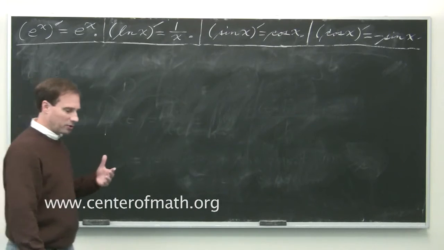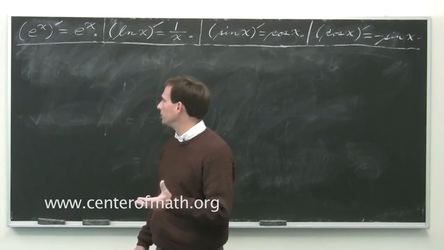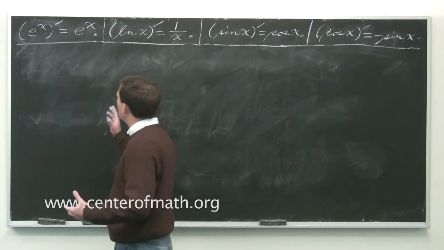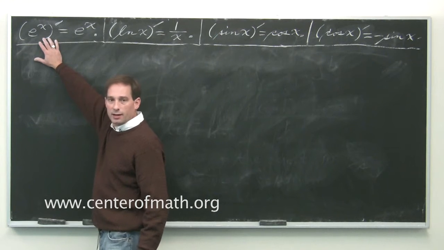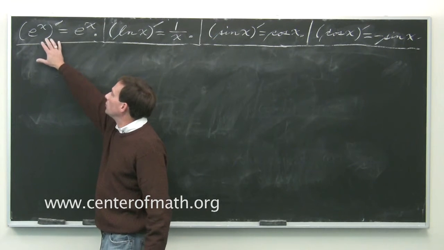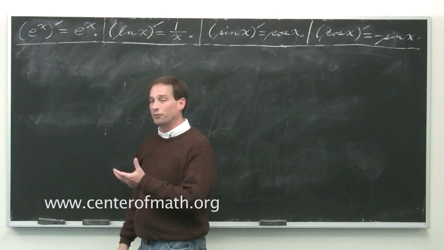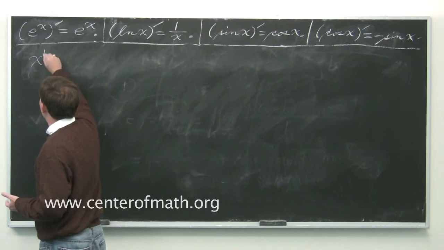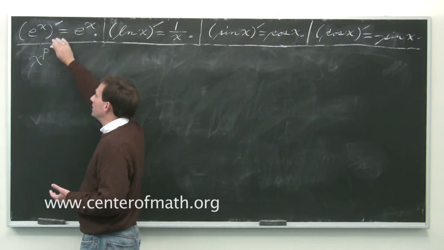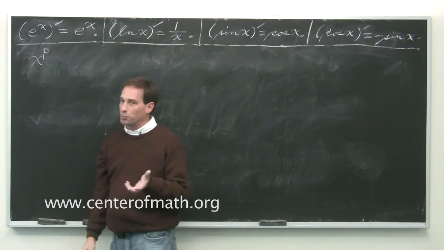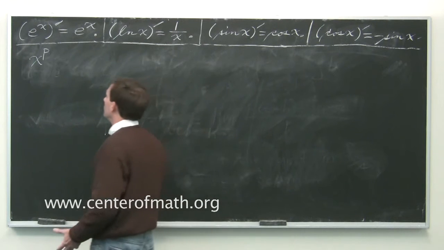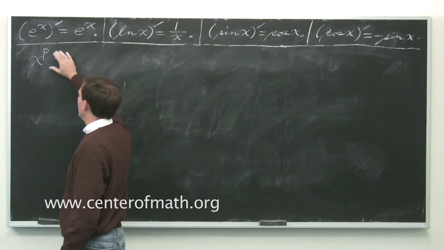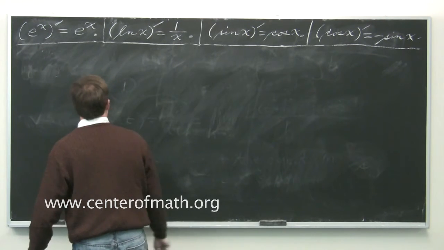Then there are a number of special functions that just have special derivative formulas. So like the derivative of e to the x. E to the x is very special. The derivative of e to the x is e to the x. Don't confuse this with the power rule. In the power rule, the base is the variable and the exponent is a constant. Here, the base is constant and the exponent's variable. Those are very different. It's absolutely wrong to take the derivative of this and say it's x e to the x minus 1. It's a common mistake, but it's awful.